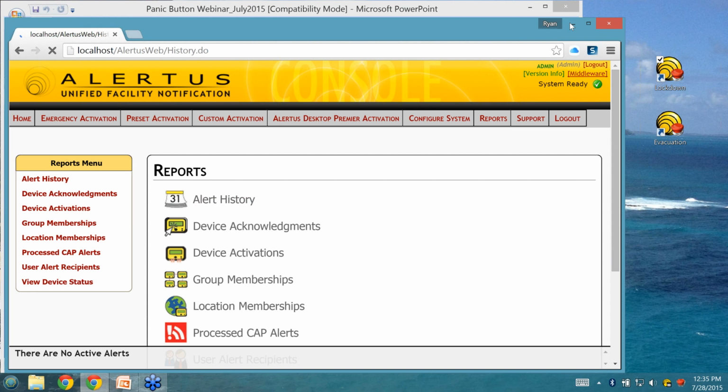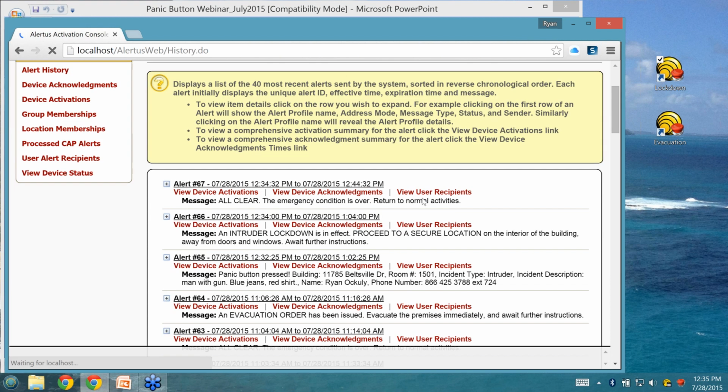And then we can go ahead and see which device is activated, which one's acknowledged. With this one, I'll jump into the acknowledgments. I just activated my desktop on my demo system here, and then I acknowledged it within 30 to 60 seconds, and that graphs it over time.